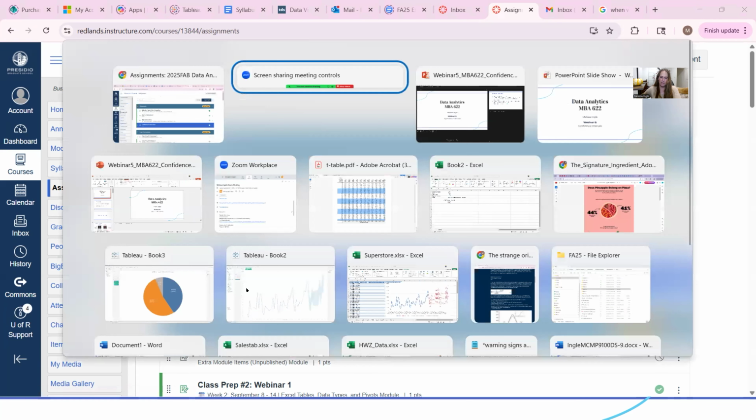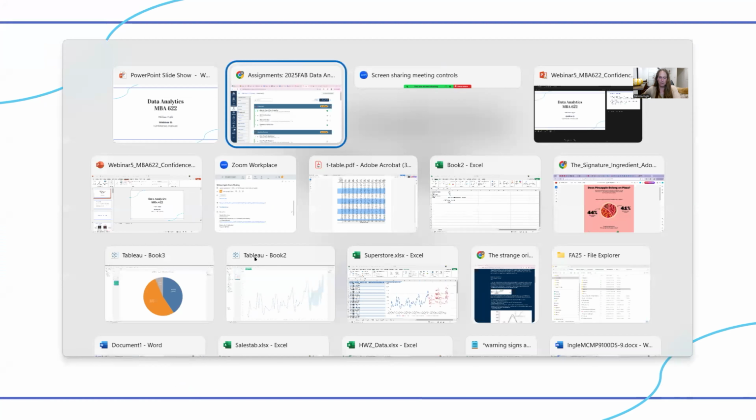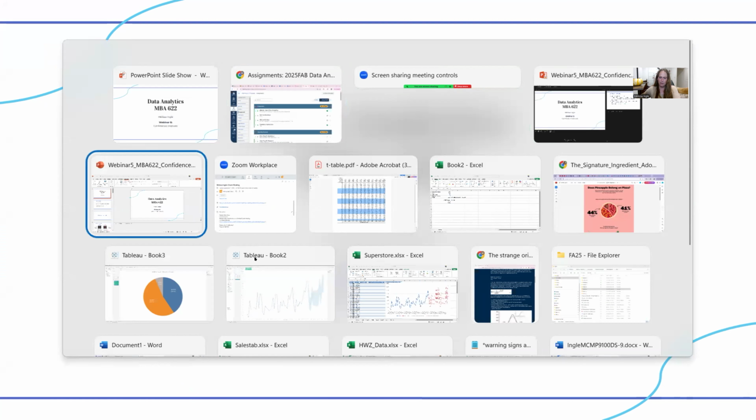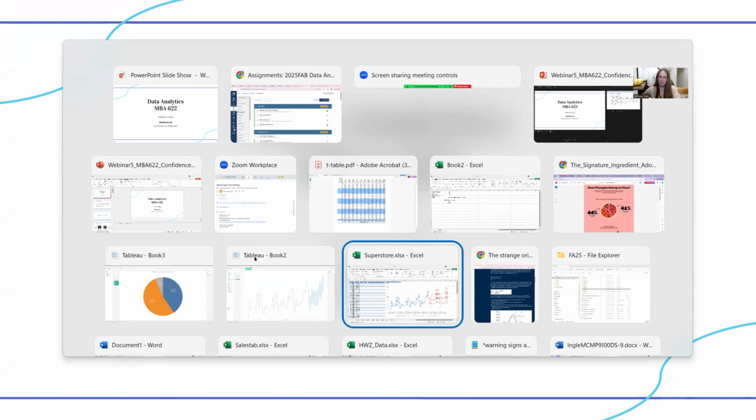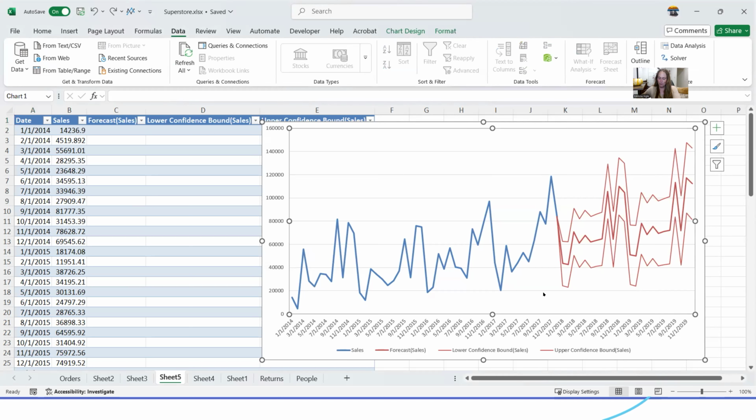So I know that last time we looked a little bit at confidence intervals, right? And I showed you the Tableau confidence interval, and I sort of said, "Oh, and Tableau is so much better than Excel." I thought about it some more, and I realized I was probably doing the Excel confidence interval wrong. And it turns out I was. Here's the confidence interval for Excel.